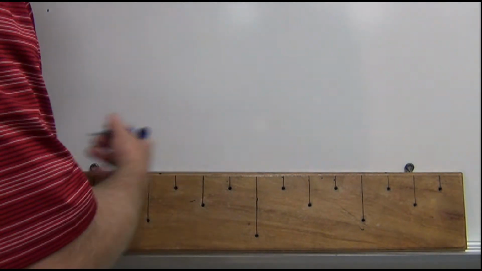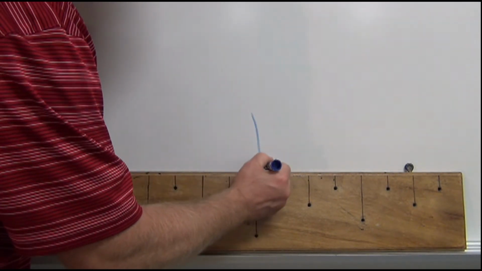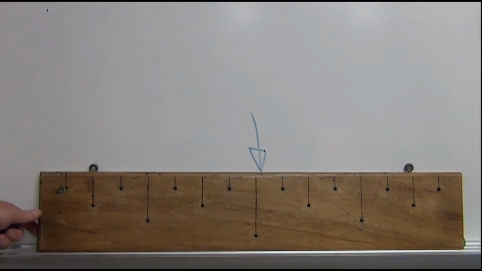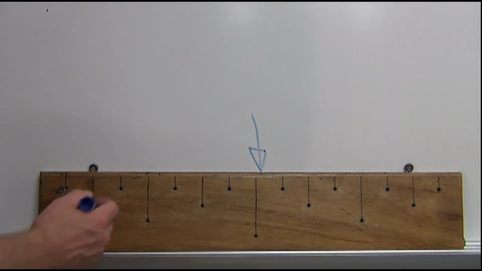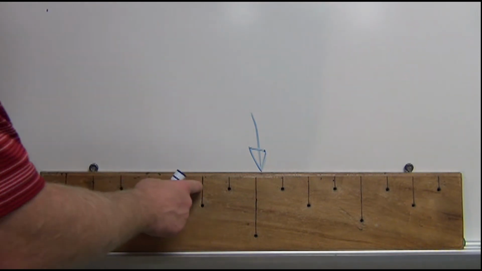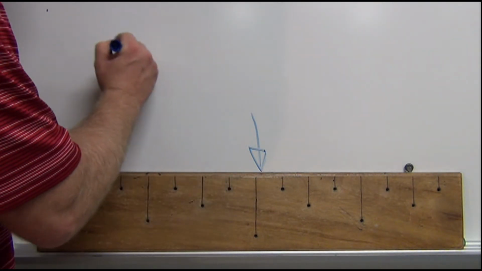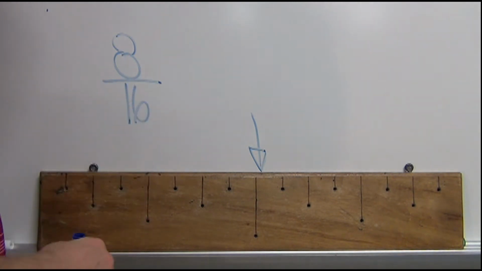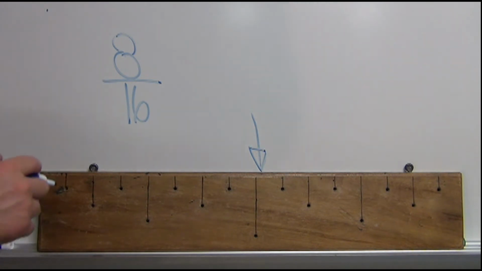The fraction on this ruler that you need to reduce the most times is the large mark right in the middle. Obviously, most of you will know what that is. But let's take a look at it. 1, 2, 3, 4, 5, 6, 7, 8. We put 8 down as our numerator. Our denominator is going to be 16. Our numerator is an even number. Therefore, we better start reducing.